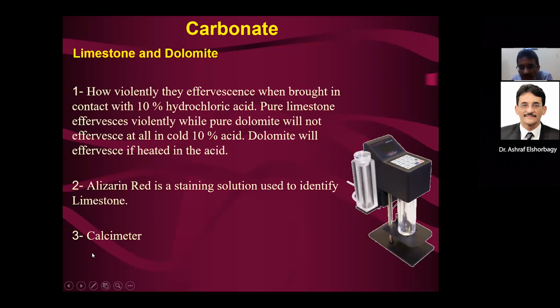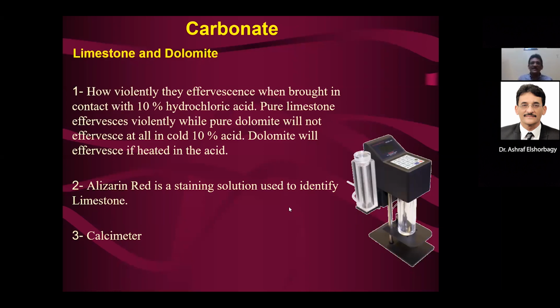This equipment is called the calcimeter. With this calcimeter, we take a definite weight from the dry sample. We take the limestone cuttings, which are dried in the oven and crushed like powder, and put it in this jar, add HCl, and close it. Then we react it with the HCl, and this device will give me the percent of the limestone and the percent of the dolomite.